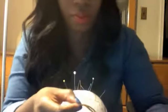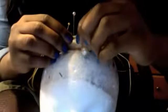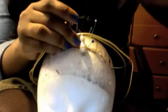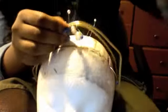That's the thing about invisible thread. You can't really see it so great. There you go. And I suggest always better safe than sorry. You don't want things falling off when you're out. I'm just gonna go through a few more times. Okay, that should be better to see. Just keep looping it through whatever link you have in your little decal that you decide to add. Mine is, of course, 2 little pearl thingies, or pearl-like beads.